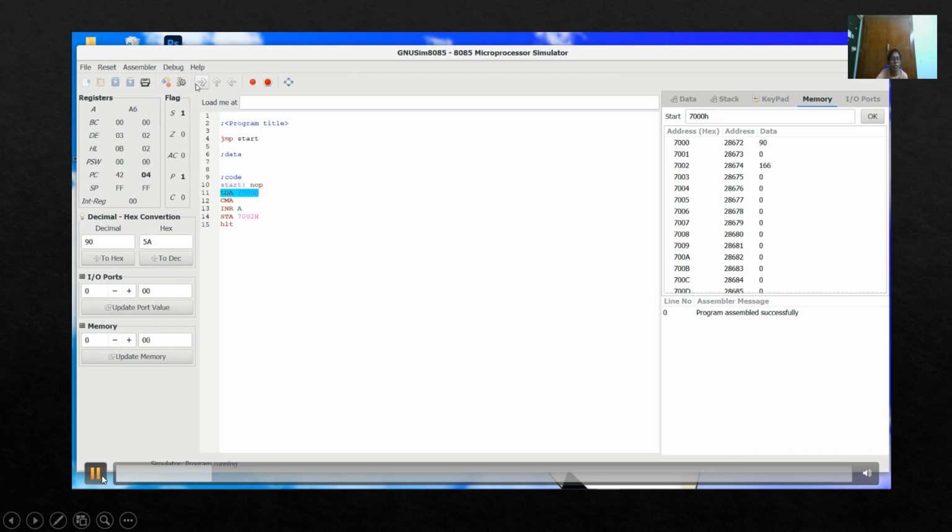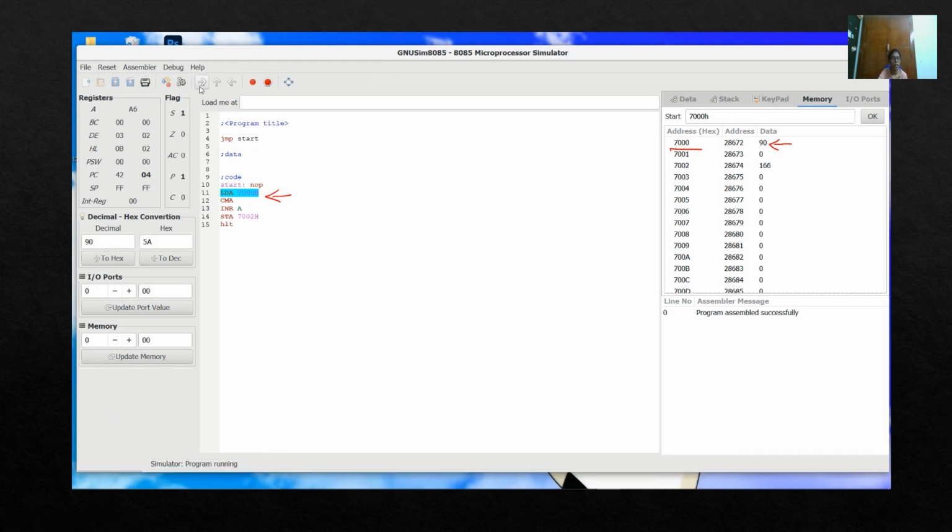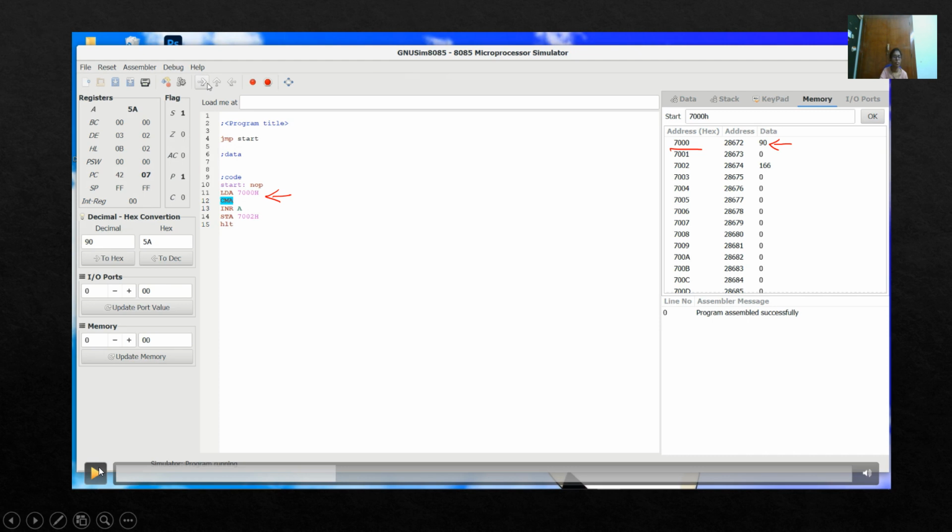As you can see, I have already given 90 to the location 7000. From here, the first step is to load it into the accumulator. After loading it to the accumulator, the register A becomes 5A. 5A is basically 90.